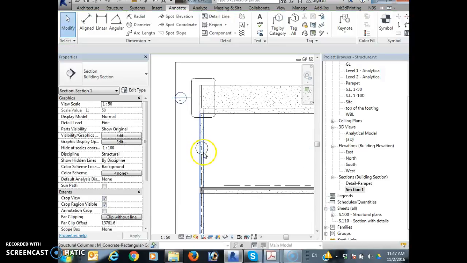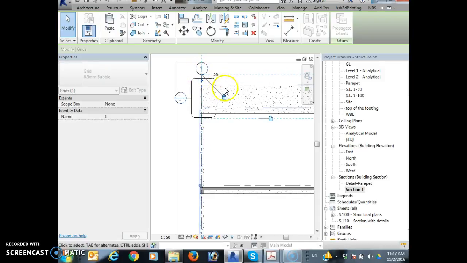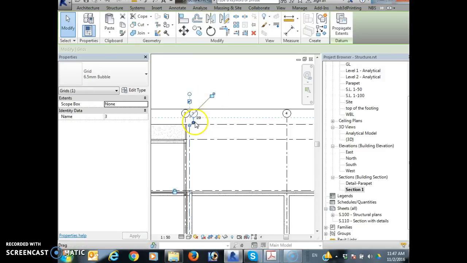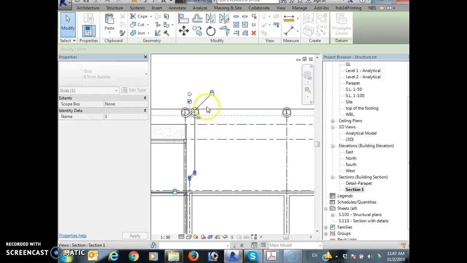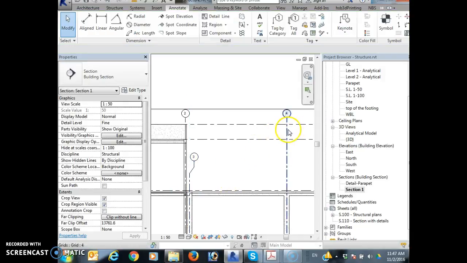Now I have to raise this too. Basically, I'm working. Come on, it was unblocked. But I unblock it. I select it, unblock it. Yeah, and now I have to move all this again. Select.